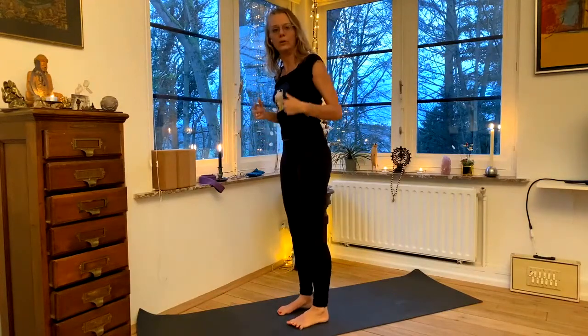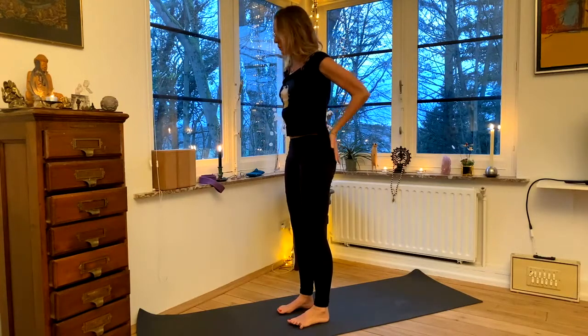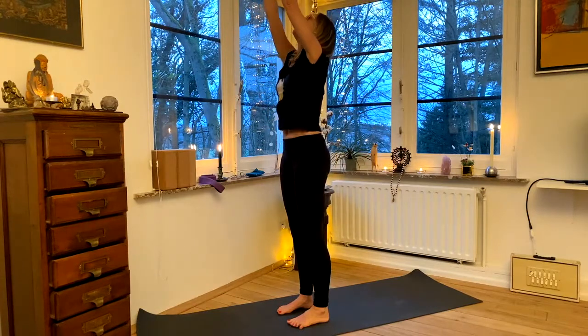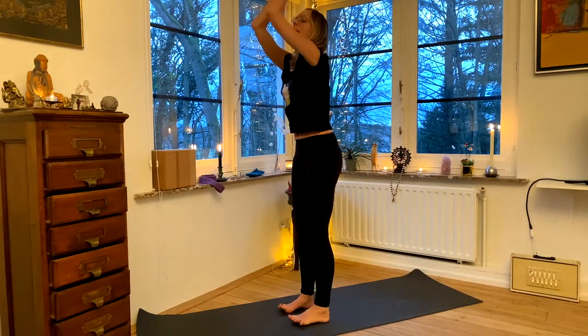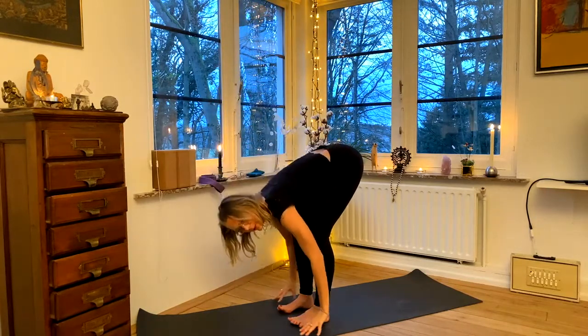Anchor down your attention into your feet. Engage your legs. Roll the lower back down, strong in your belly. Inhale, lift up. Exhale, slowly lower down. Bring both of your hands next to your feet.